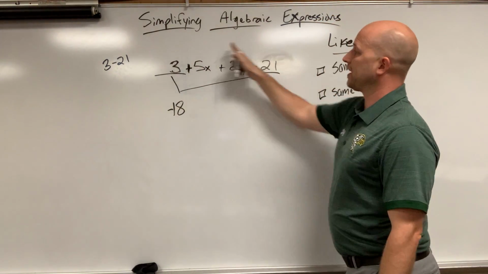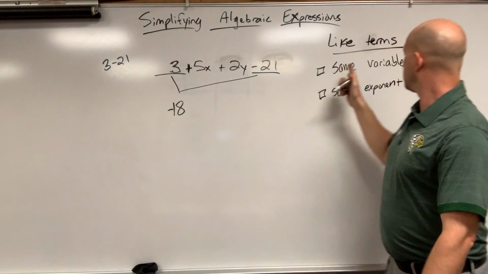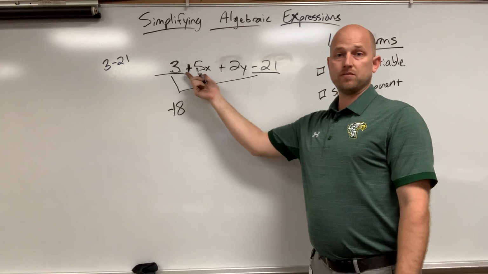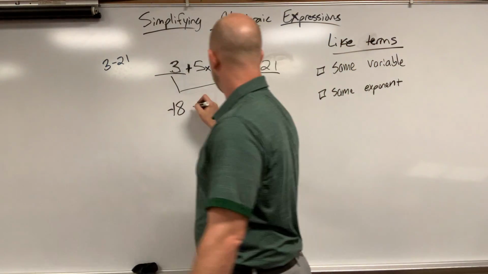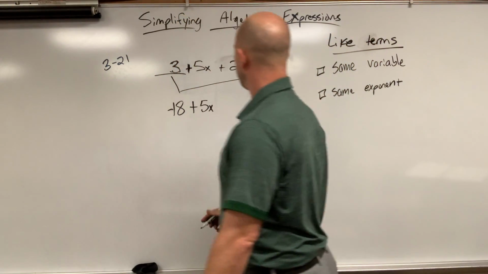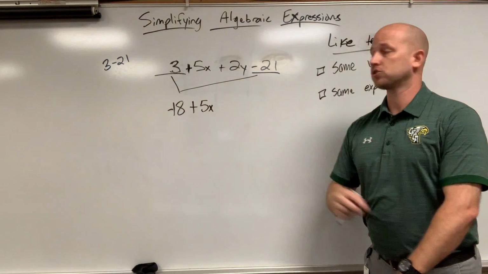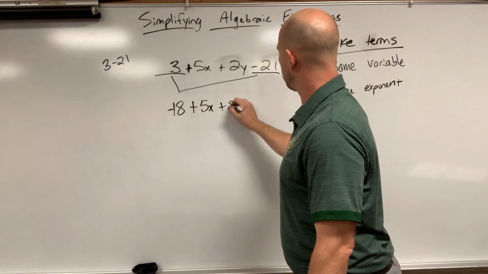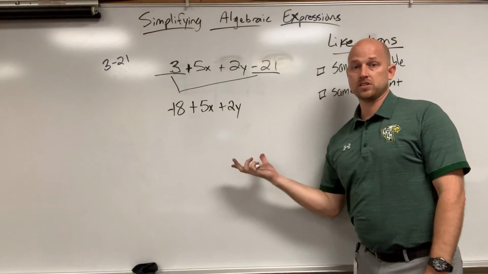X's, are there any other X's in here? Again, same variable, so we're looking for other X's. There's no more X's, so this +5X just moves down. So let's move it down. What about our Y's? Any other Y's? There's no other Y's, there's nothing else left. So again, this one just moves down. This is your final answer.